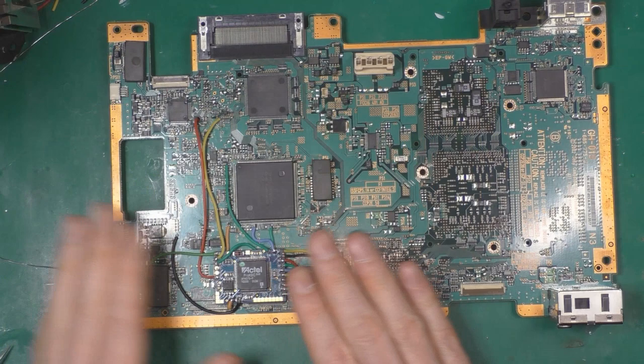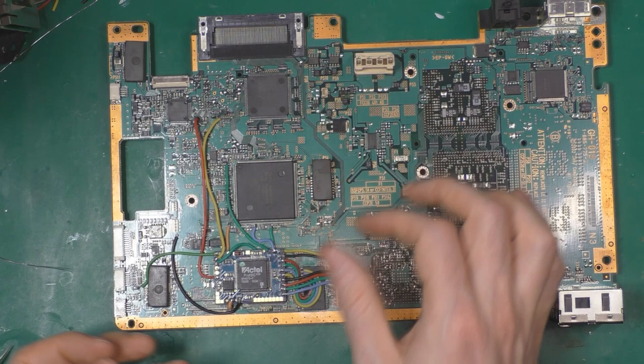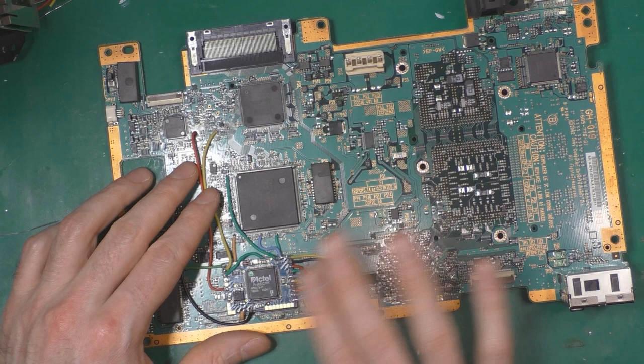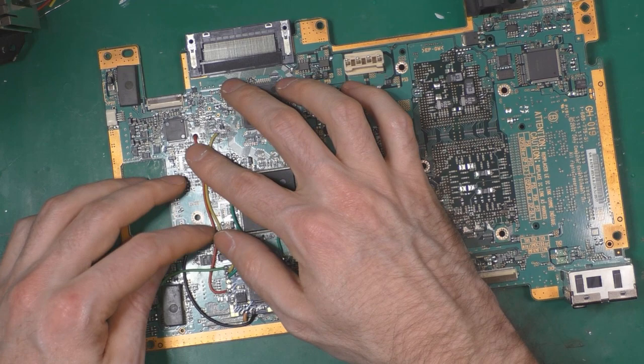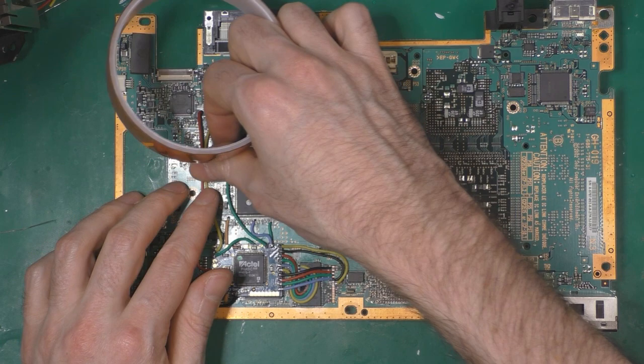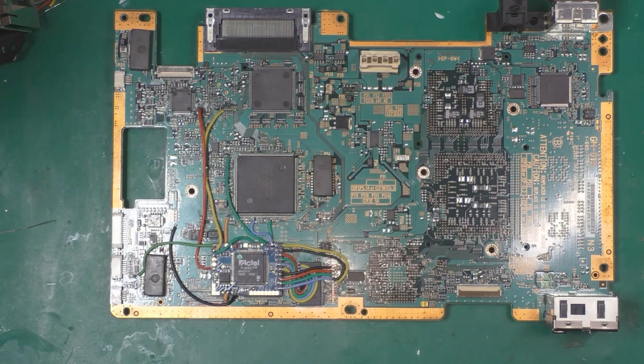So it's not really pretty. Maybe some of you would prefer the previous one with the beautiful stuff, but this one is just a bit of hot glue to hold it when I make the connection. Here I don't know how I'm going to hold them. Maybe Kapton tape, just one strip of Kapton tape. Same thing here, just to hold everything. Not even sure about that. It's not going to go anywhere anyway.